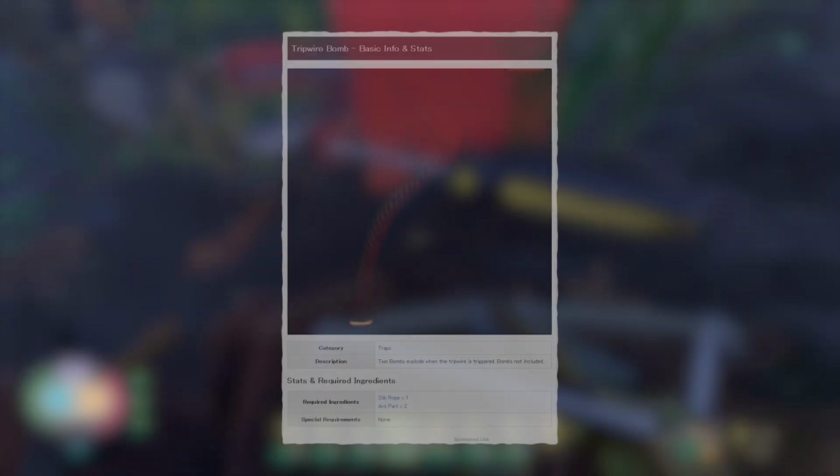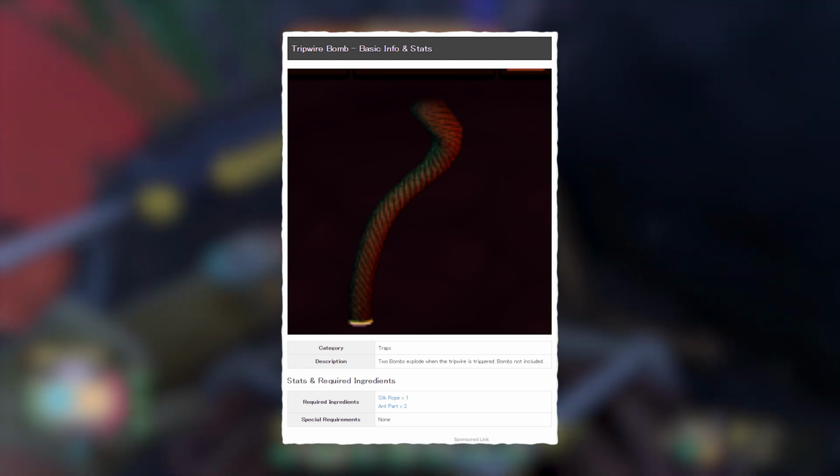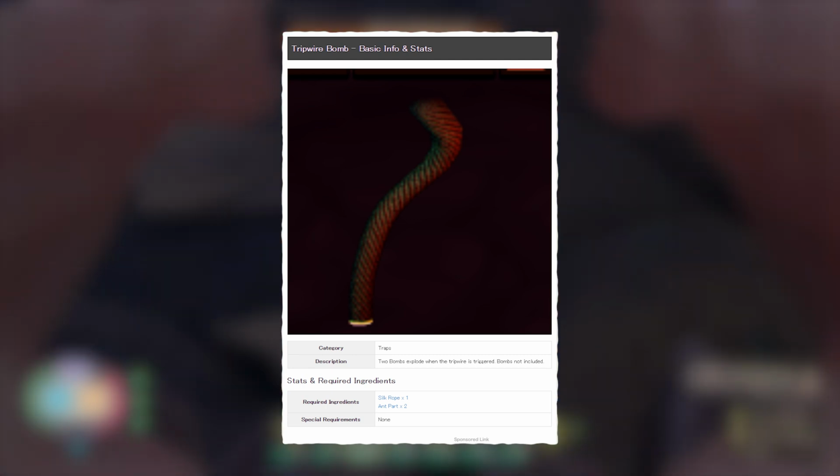Tripwire Bomb. The Tripwire Bomb was a removed item that would cost 1 silk rope and 2 ant parts. I'm not sure if this is or isn't still in the game. I can still find it on the removed section of the Grounded wiki. This would be a standalone item that would have 2 bombs placed with it.